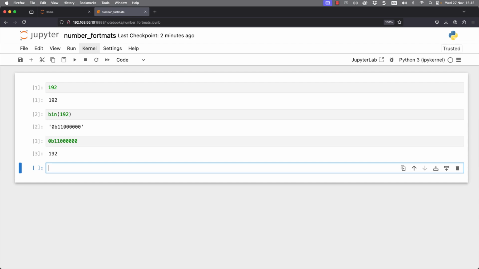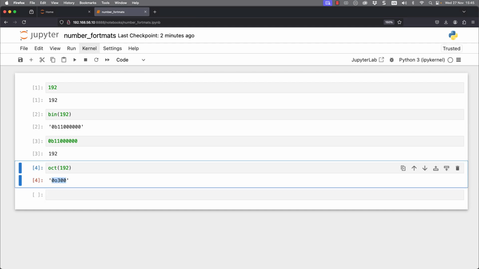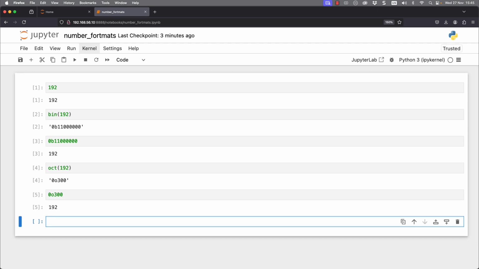We have seen then that we have decimal and binary formats, but there are other formats too. We have octal working with base 8, so that is 0 through to 7. And when we look at converting 192 in decimal, it then comes out as 0 and lowercase o, followed by 300. So this is working in base 8, and of course I can take that base 8 number, and because it's got its formatting in front, we can paste it into the code window, and we get our 192 coming back.